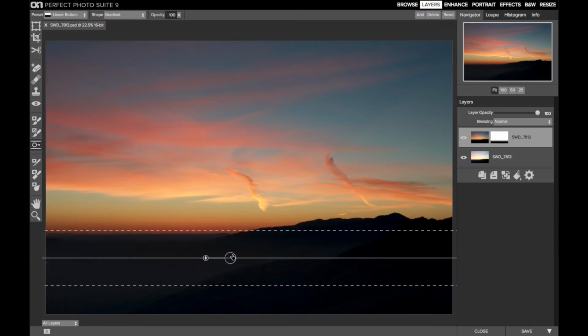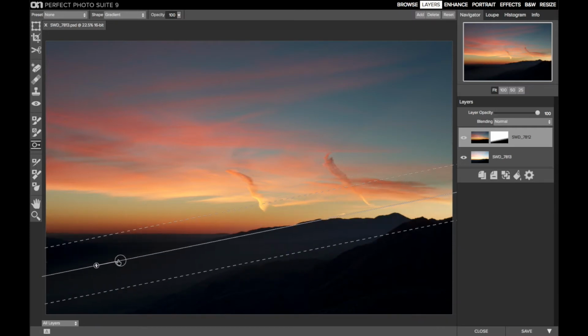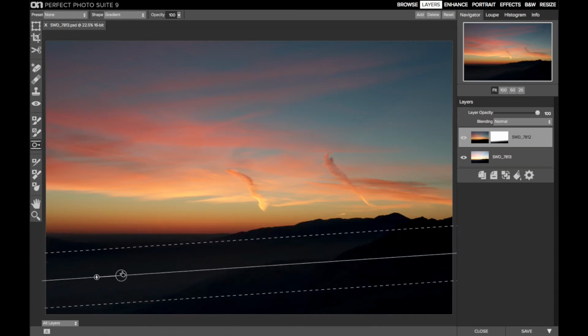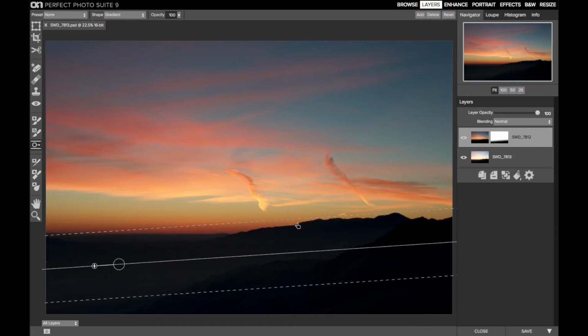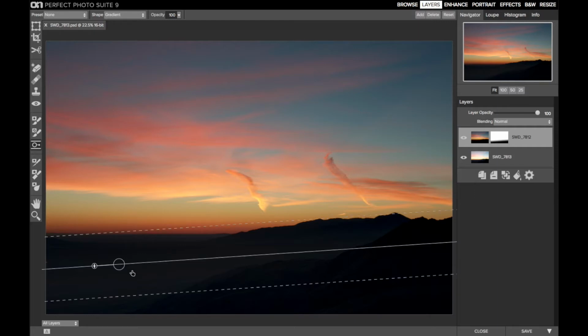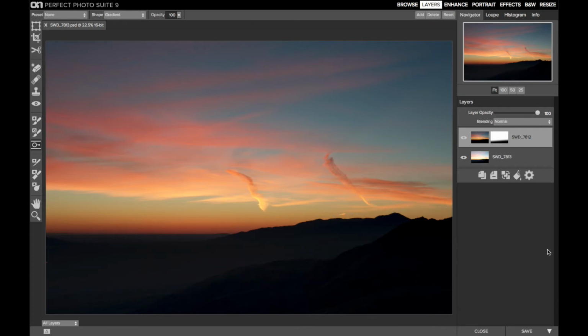I'm really sliding this left to right. That creates the pivot point, right? If I slide it down here, I get a different kind of pivot. So I'm just going to position this and get something with a natural kind of fade. I don't mind the fact that this back area here is a little bit darker than the valley floor. That's okay. Let me move the cursor out of the way there and see what that looks like. I might bring it up just a little more. It looks pretty nice. So real simple, real straightforward. Not a lot of magic there, and that's the mask that I want to do.